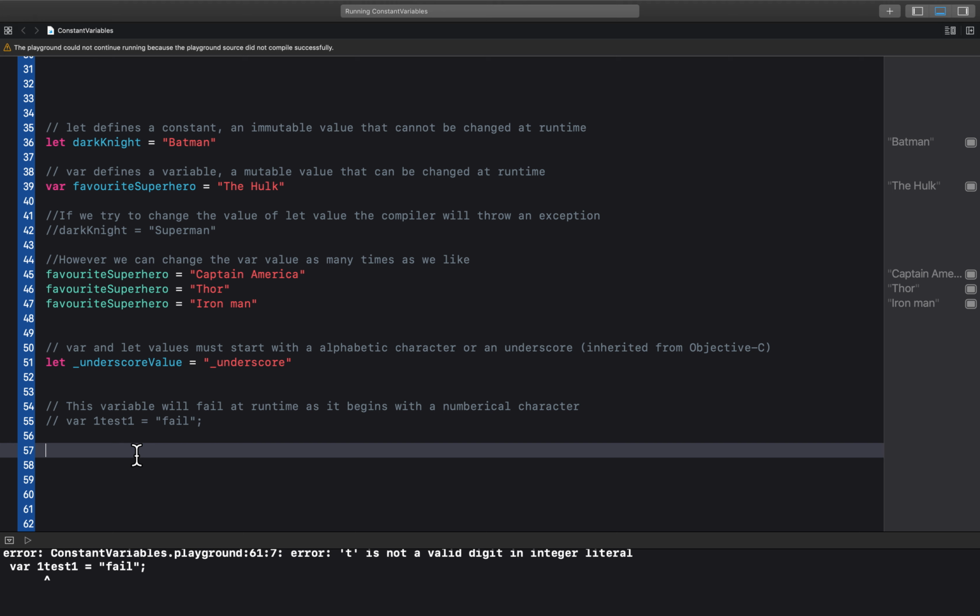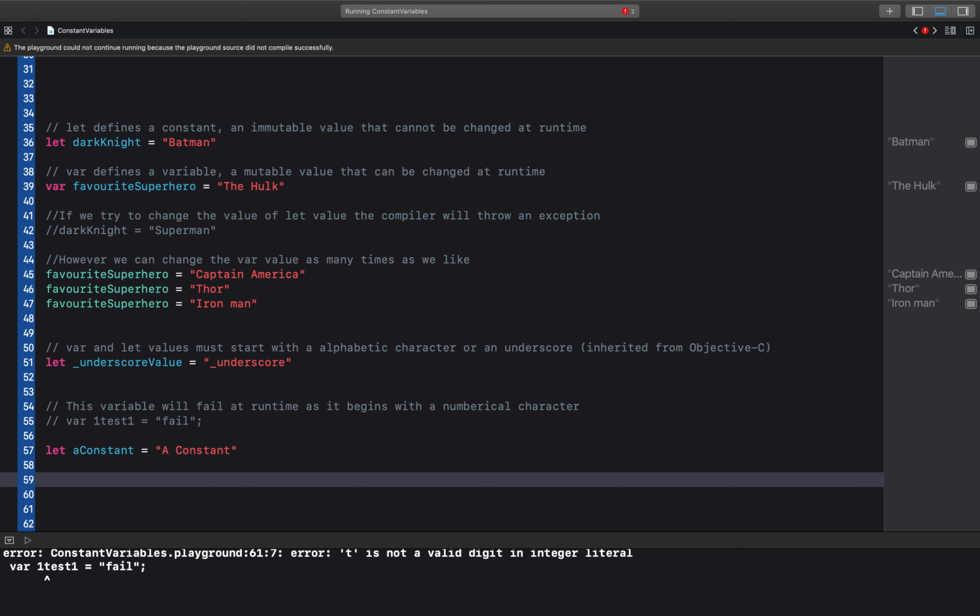Just practice it out. So for example, I'll define a constant, which you just type let, which defines a constant, and I'll just basically call this a constant here, and give it a string as well of just a constant. And below that we can type our own variable. So to define a variable we type var, which defines a variable, and we'll just put a variable here, and a variable.